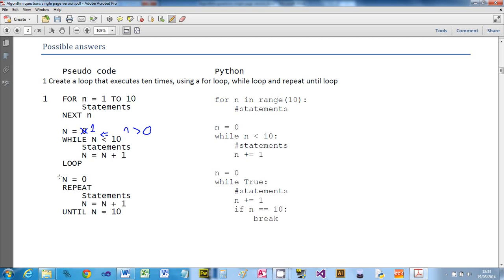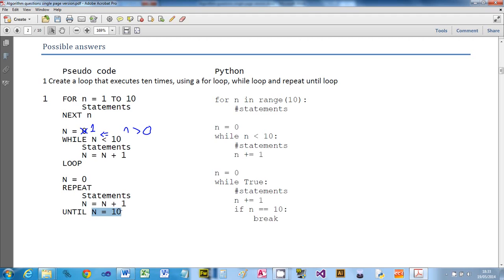Right, the repeat loop. Again, I'm starting n at 0, and you can see that we don't test first, so we're always going to execute once with a repeat until, remember. So we do our statements here, then we've got the line of code that increments n. Increment's just a fancy word for saying add. So we increment by 1, and then we do our test.